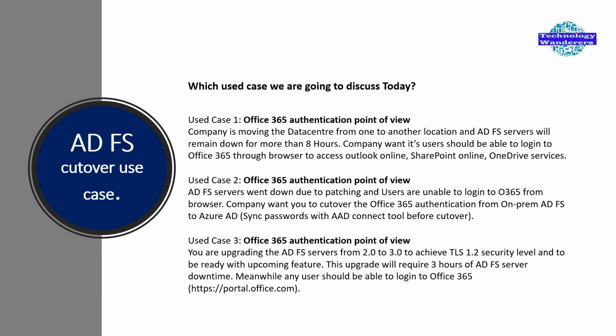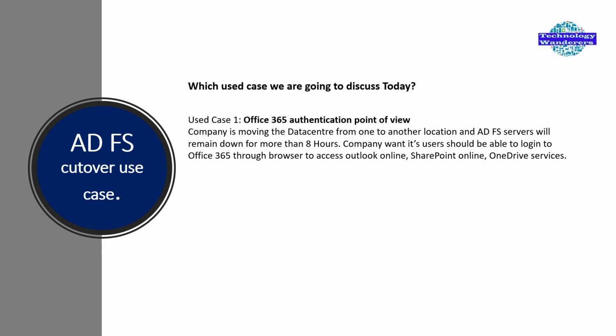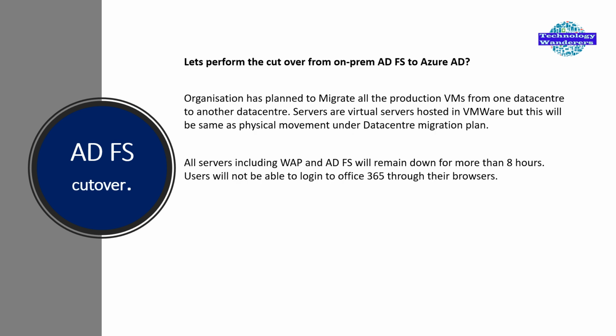The use case we are going to work on today is use case one. Your data center will remain down for 8 hours and you will allow your users to authenticate to Office 365 through Azure AD, not through ADFS, because the servers are down. Your data center is being moved. Let's go. So this is how we will perform.